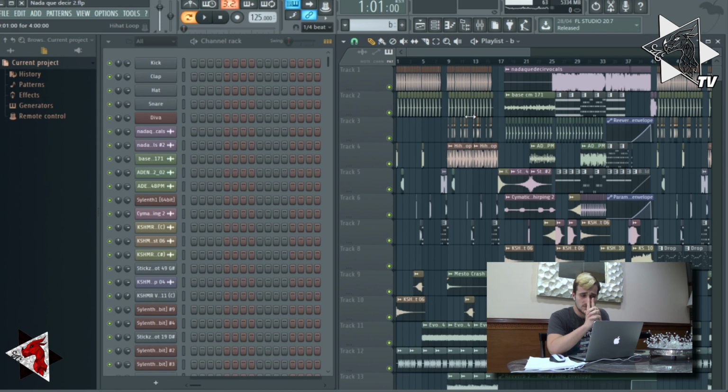I just want to give one last tip: add more automations to your tracks, which is something that most people, when they are starting, do not do much. I think when you are creating a track, the more automations you give, the more different character it will have, and it will be easier to listen to, and better for the listener to not get tired that fast of the track.